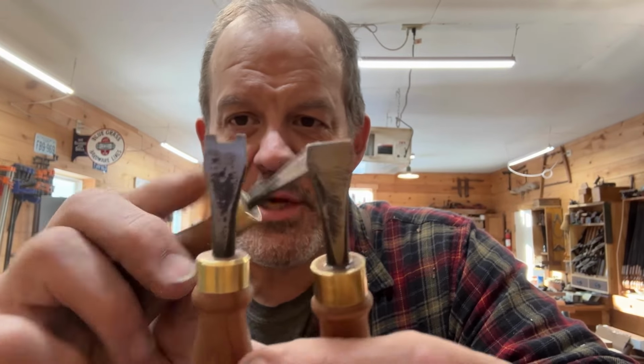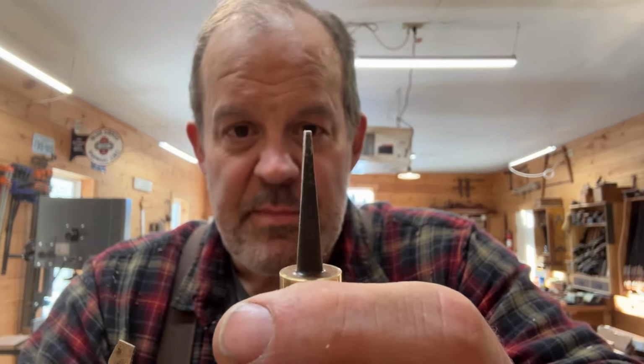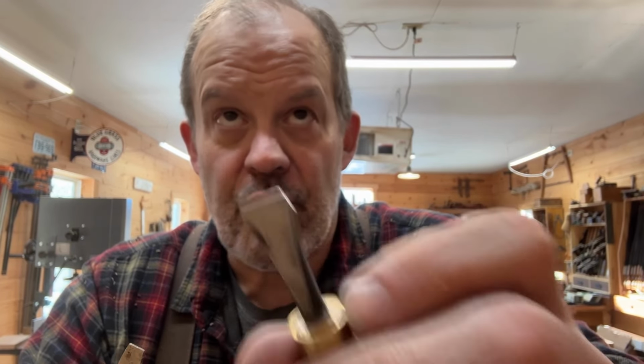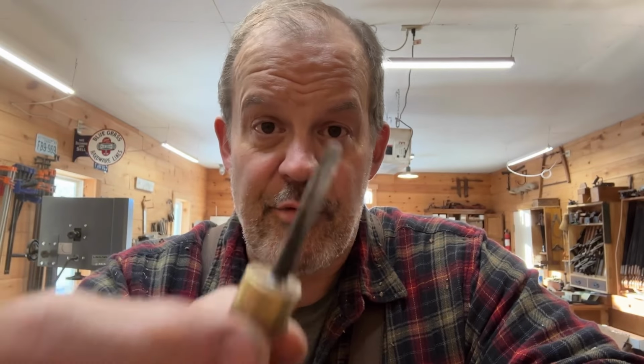So this is a chipbreaker screwdriver, which is custom made for me by a blacksmith up in Hardwick, Vermont. His name is Lucian Avery, very talented guy. This is purpose fit for chipbreakers on Stanley, Record, and I believe it fits Lee Nielsen hand planes as well. This little screwdriver, I originally made it as and sell it as a frog screw screwdriver, and it's to tighten and loosen the screws that hold the frog into the sole of a hand plane. I have found that it is just an incredibly handy little screwdriver to have in your apron pocket.